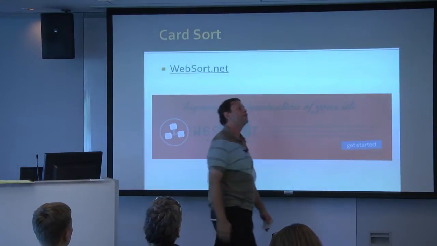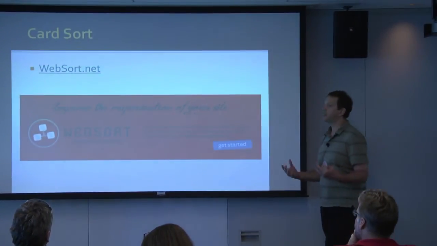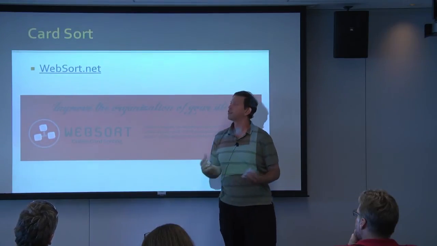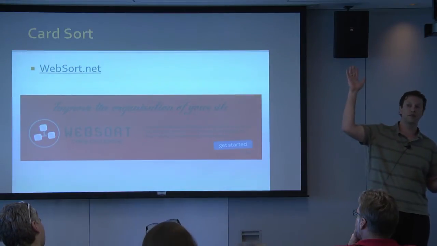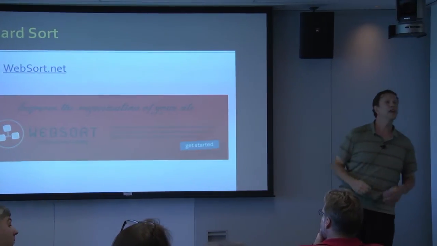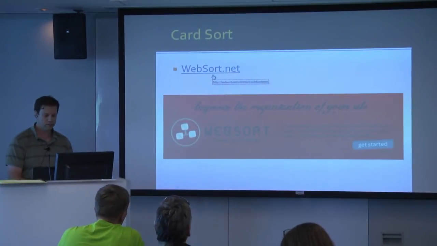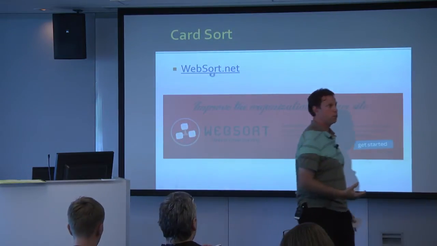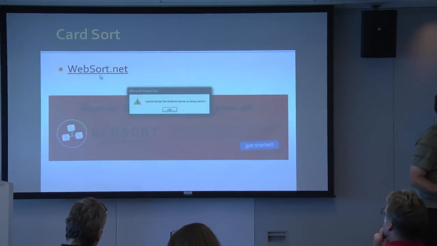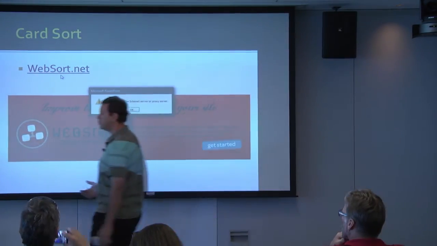So, the first step in the process, when you're doing information architecture, basically designing and organizing your content, is a card sort. And I assume most people are familiar with the card sort exercise. How many know or have done a card sort? Okay. If you haven't, I'm going to show you that website right now. This is websort.net. There are many online tools where you can set up a basic card sort to gather information from your users.